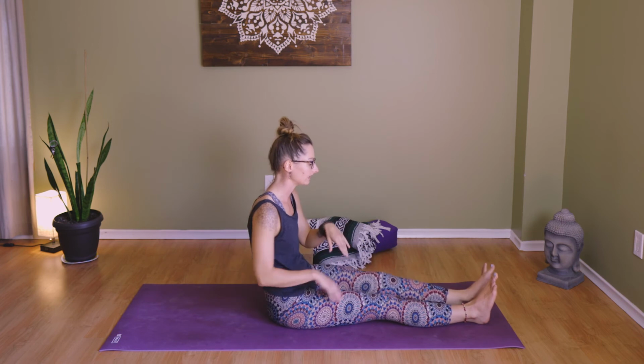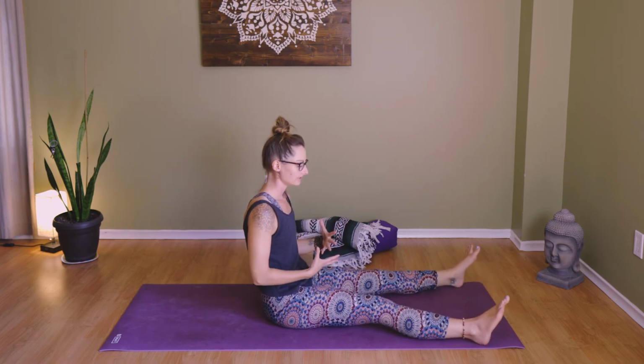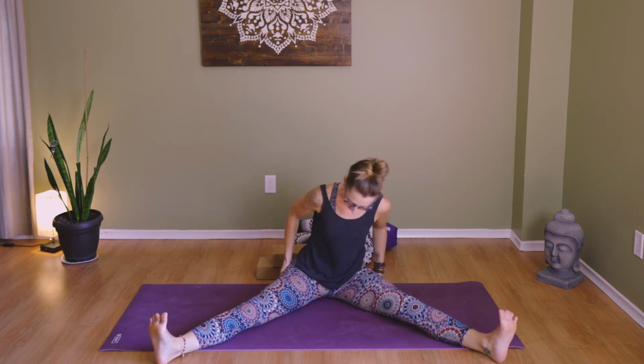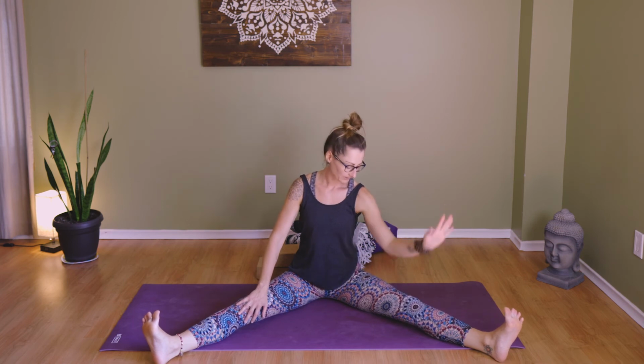Go ahead, lengthen your legs, and then you're gonna widen your seat slightly. So, just as far as it's comfy. Again, not going to the full range of flexibility today. Being kind and gentle with ourselves. Nice wide-legged sit. And then we'll bring left hand inside of left leg and just right arm up towards the ceiling.